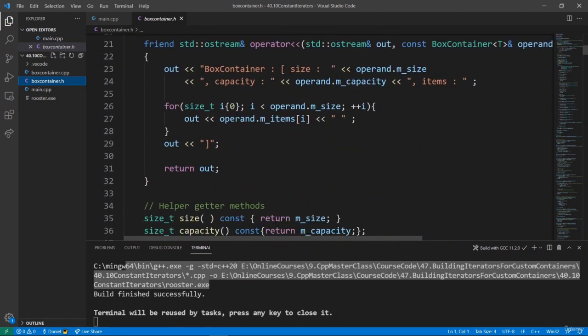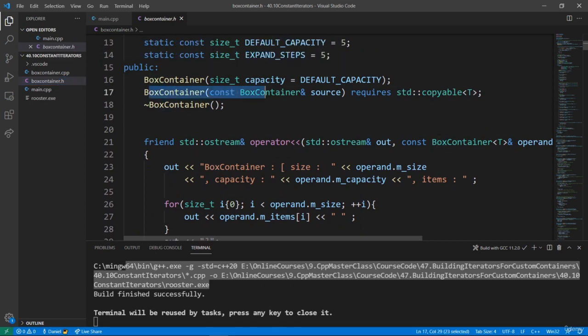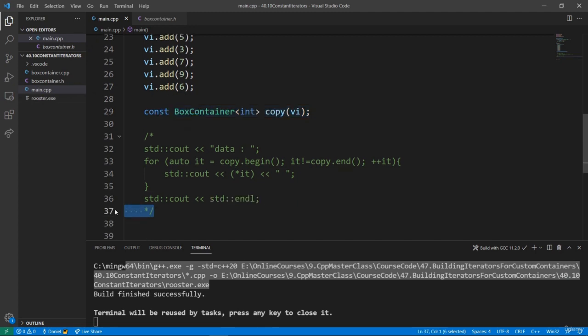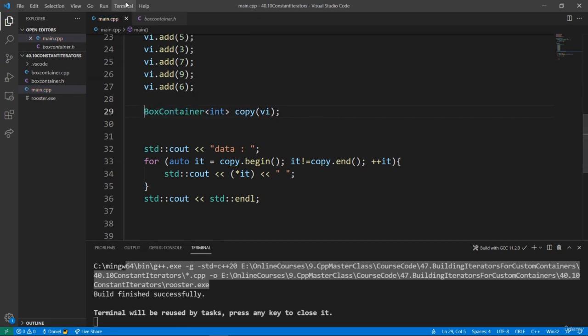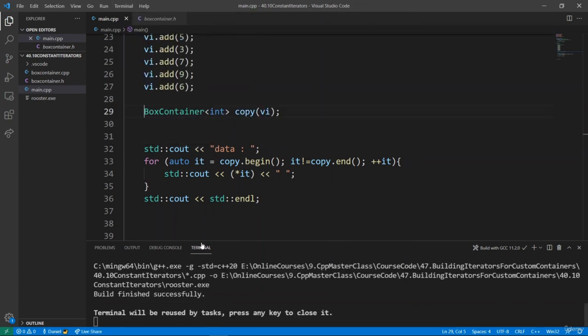Let's make sure we see our copy constructor. Where is it? It is right here. So this is going to be used to set up the copy we have here. But the problem is going to come if we try to print this using this loop here. Again, notice that this is a const container. If we take out this const, you're going to see that this is going to work. You see, the code has no problem. And if we build, we're going to use GCC, the build is going to be good.